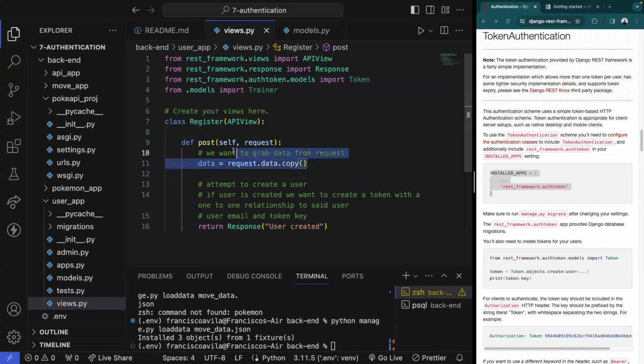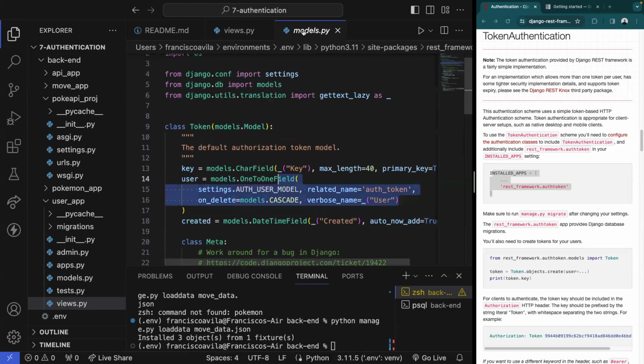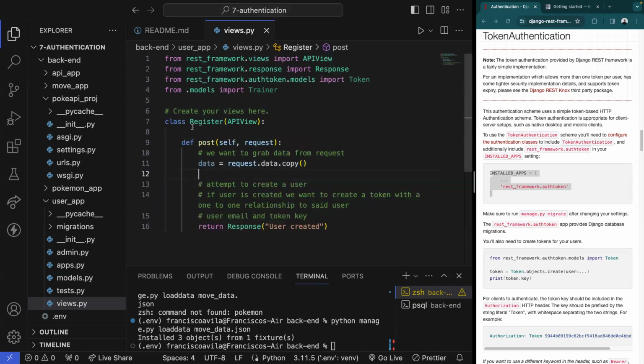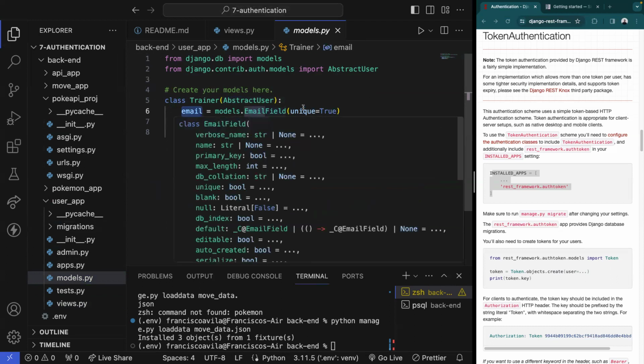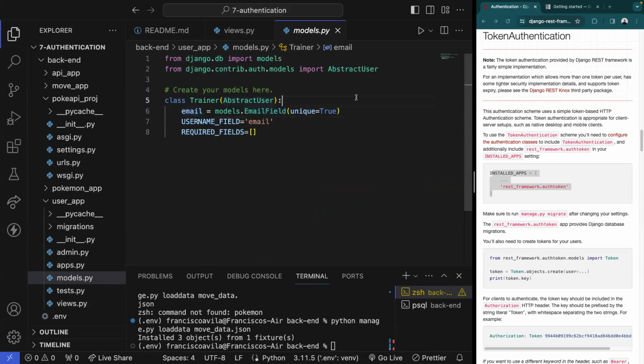There's a couple of ways to do this. The way I'm going to do it is where all they have to do is send an email and password. But because they're sending an email and password, I need a username field, right? There are 3 separate fields essentially: username, email, and password. If I go over to my model, I didn't make them within my model itself. The only one I made was email. But we know that the username field is required, and we know that the password is required by the abstract user.